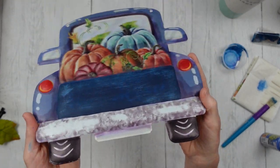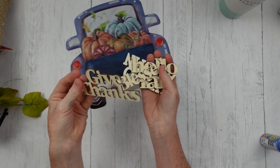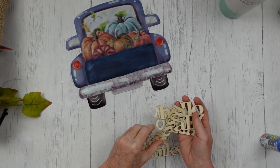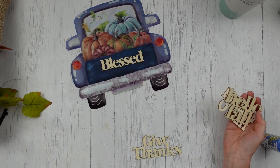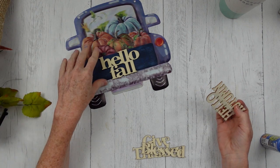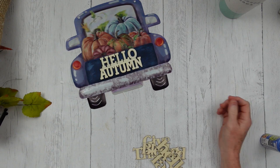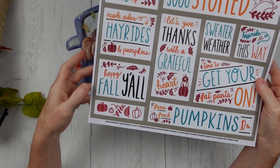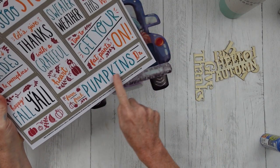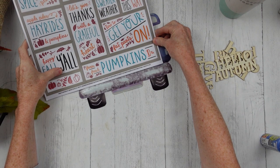And that's what it will look like if you don't want to add anything to it. But I'm going to add some words, so I'm going back and I'm laying them down to decide which ones I think I want. I'm telling you, these little wooden words, if you can find them, best value ever, I think, at Dollar Tree for their fall decor. Also, you can choose any of these clings. They're easy to put down with a little bit of Mod Podge or glue stick. Just giving you an idea here.